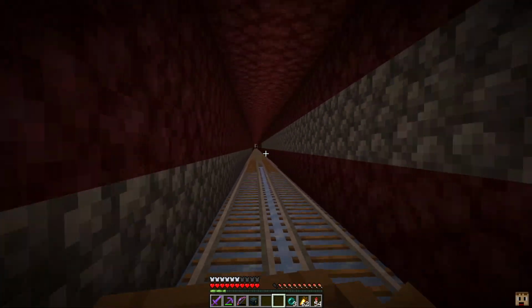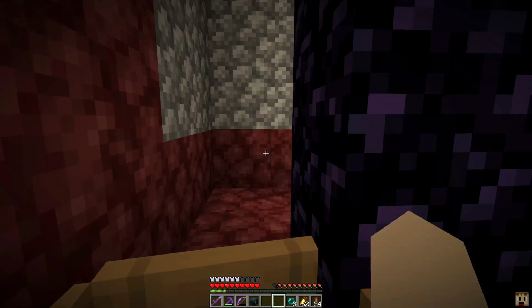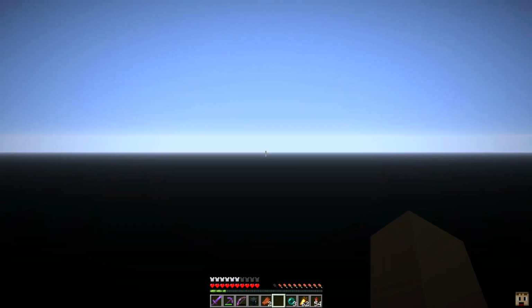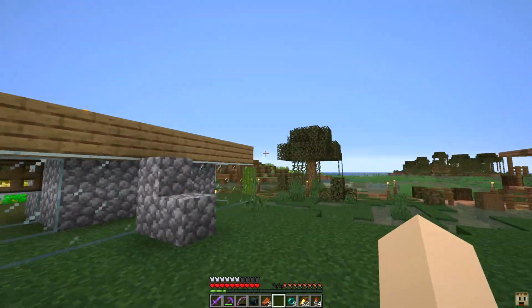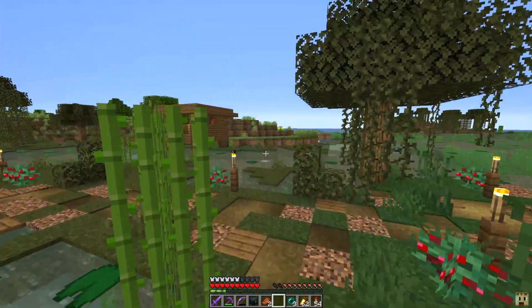Alright, coming up on it right now, this actually leads us back to spawn. And at spawn, we actually have our beginning house. This is where we began. This is where Dylan's AdventureCraft number 2 actually began. Right over those hills, that is where episode 1 came from.